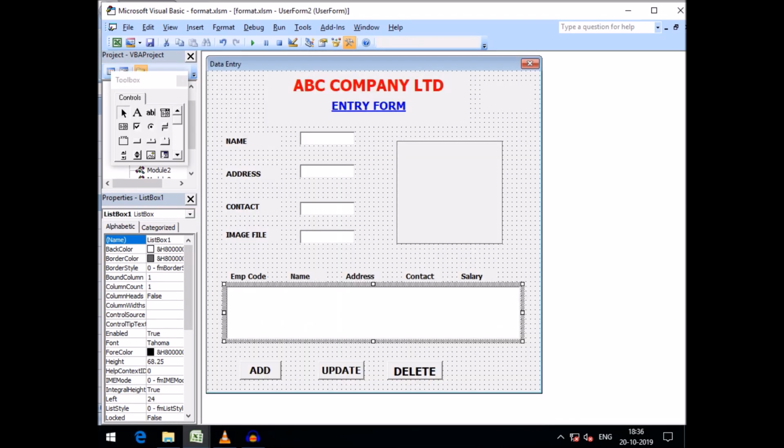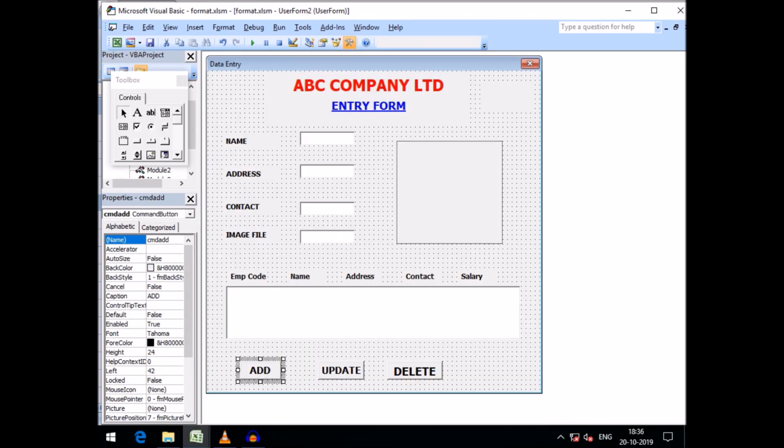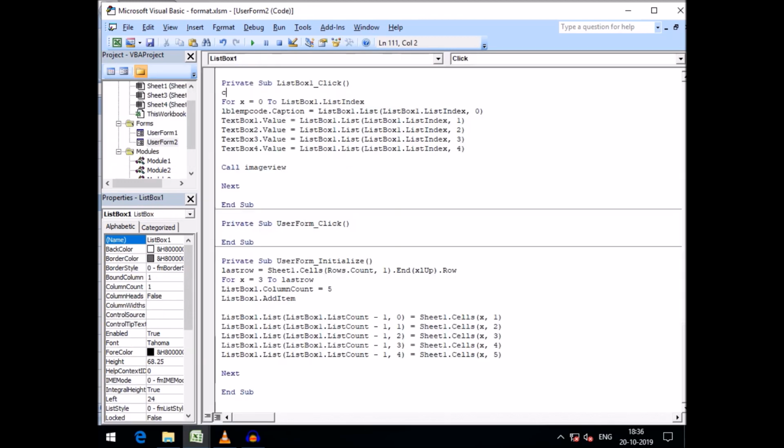What was the name? Oh, cmd add. Okay, cmd add dot visible is equal to, oh, cmd visible true not, cmd dot disable, enabled is equal to false.